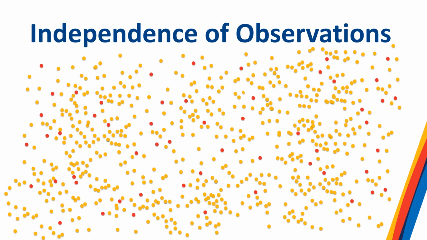independent. So this runs you into trouble when you've recruited from things like schools, or maybe families or something like that, where the relationship between variables might be correlated within individuals. And so linear regression and most regression techniques actually assume an independence of observations. And the best way to achieve that is random sampling, or basically some way to make sure that your observations aren't dependent on one another.